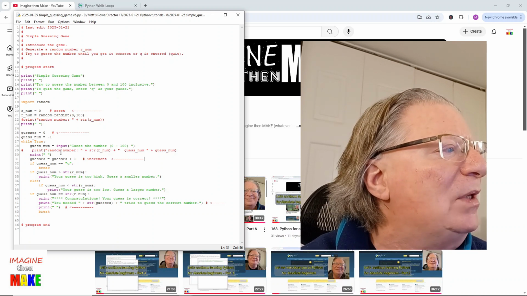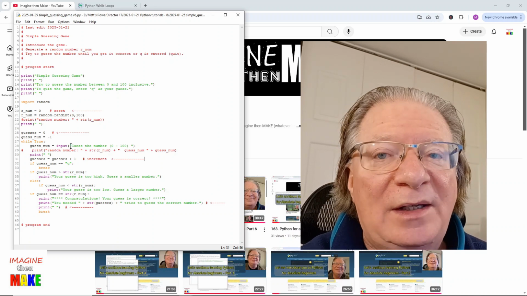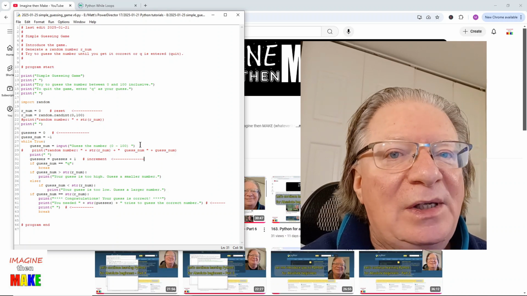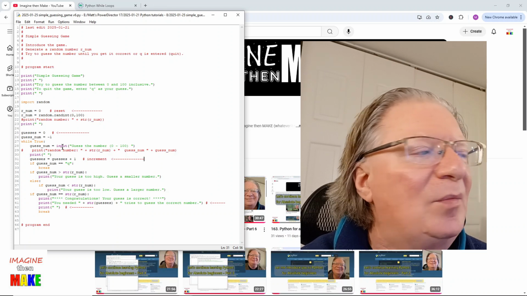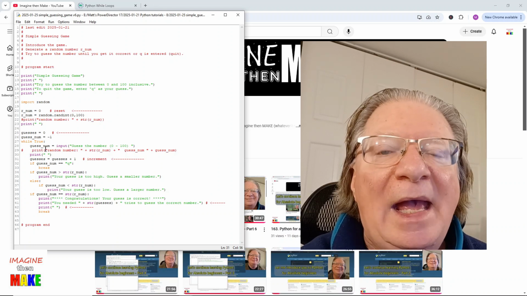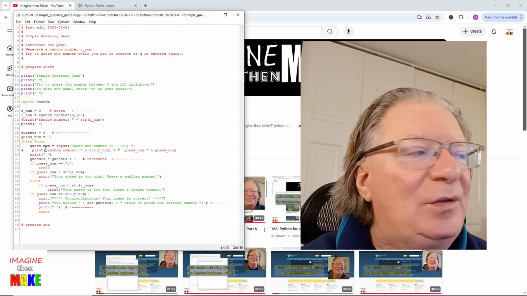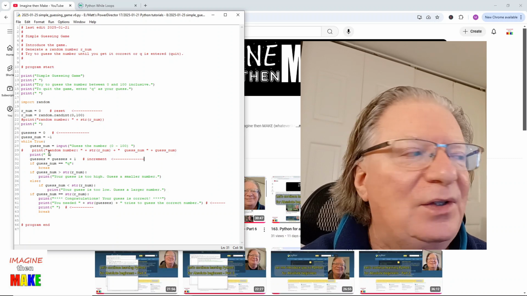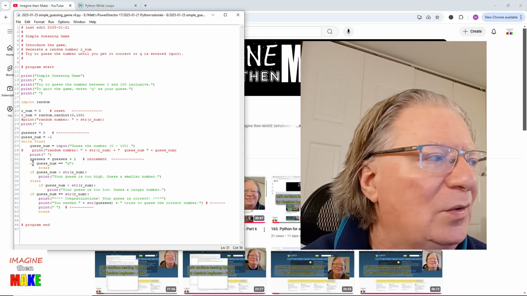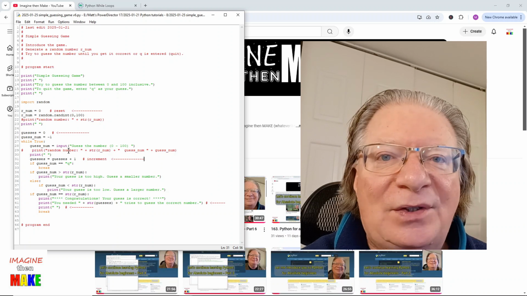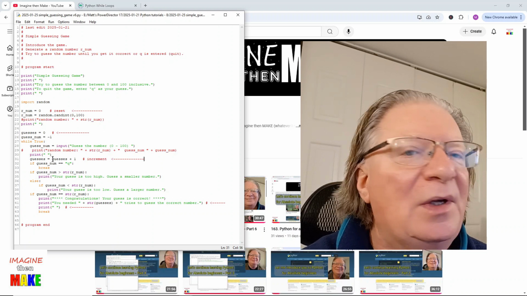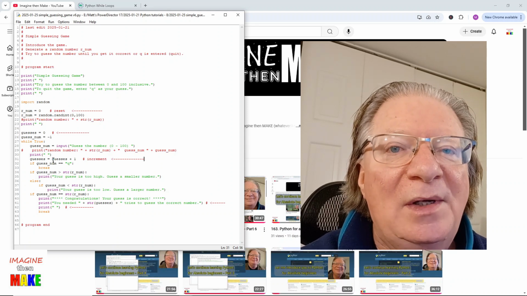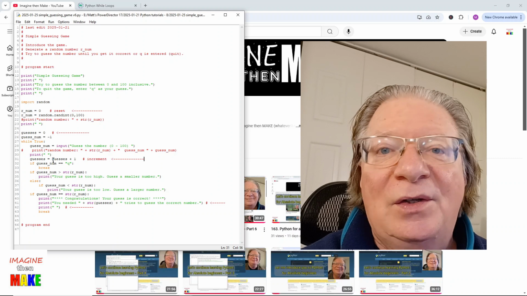Then the next thing that happens is the user is presented with a prompt to make a guess for the number. As soon as the user types in something, presses enter, whatever they typed in goes into the guess_num, and that's their guess. So at this point in the program right here, the user has made the first guess, assuming that's the first time through the while loop. So right after the guess is collected and stored in this variable, that would be a good time to increment a new variable, an additional variable, that keeps track of the number of guesses the user's made.